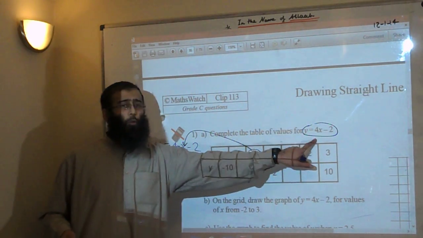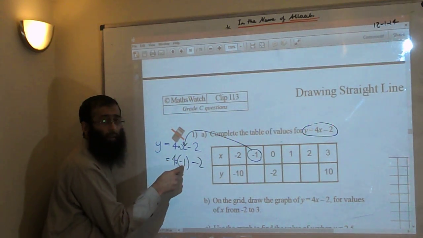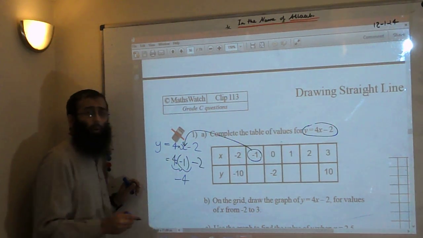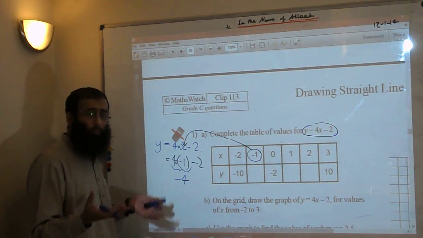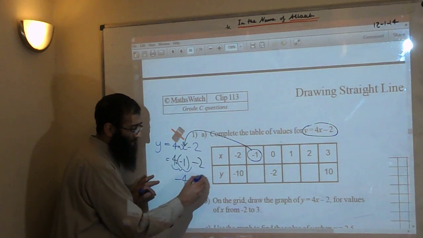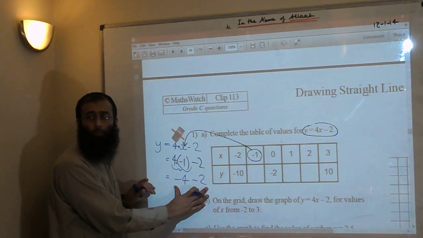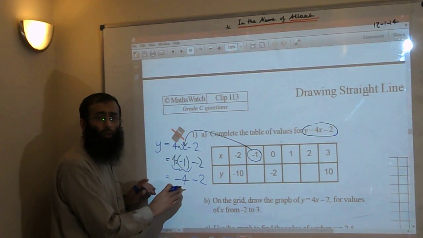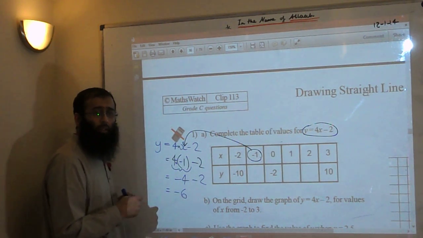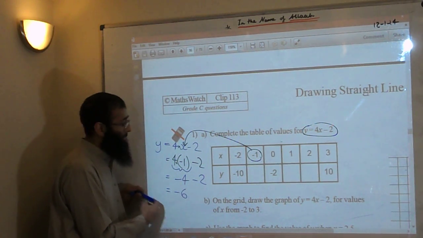Now, y equals 4x minus 2. The first value of x we're going to put in there, Layla, is minus 1. So 4 times minus 1 will give us minus 4. That's our negative number multiplication lesson, and the minus 2 gets copied down. This is negative number addition and subtraction. So you have minus 4 and then minus 2, which gives us a total of minus 6, because if I owe you 4 and I owe you 2, I owe you 6 altogether.